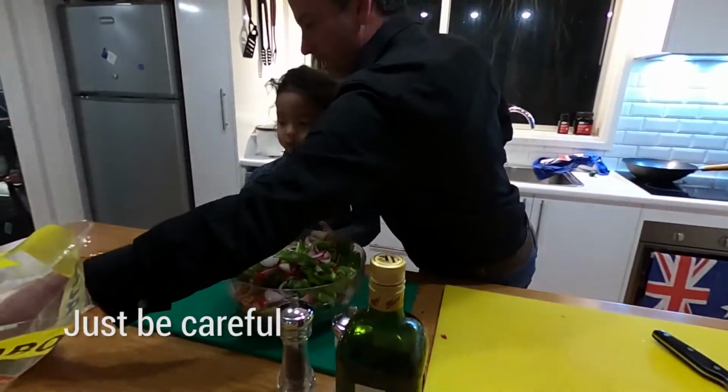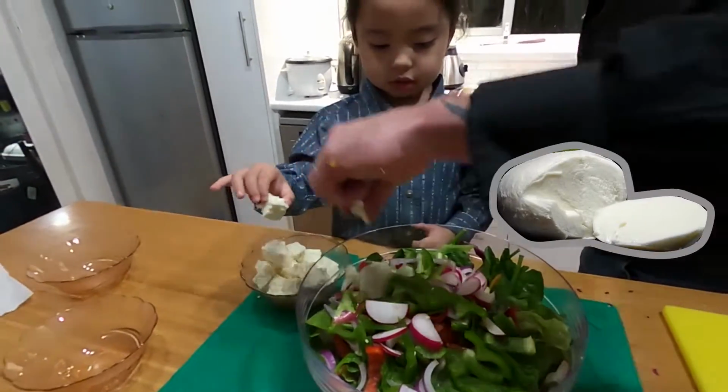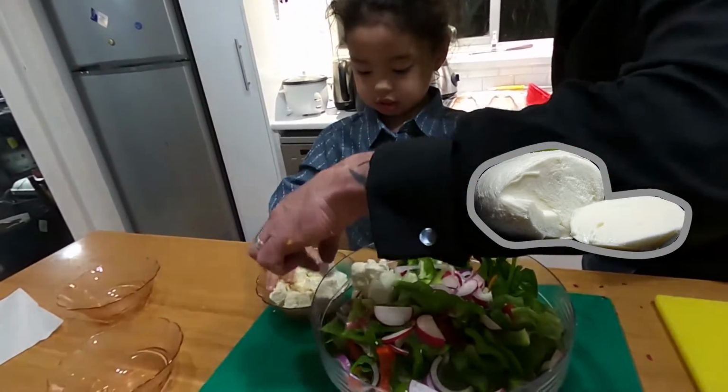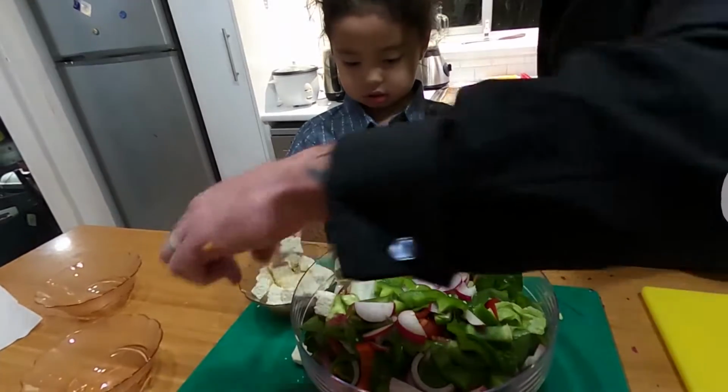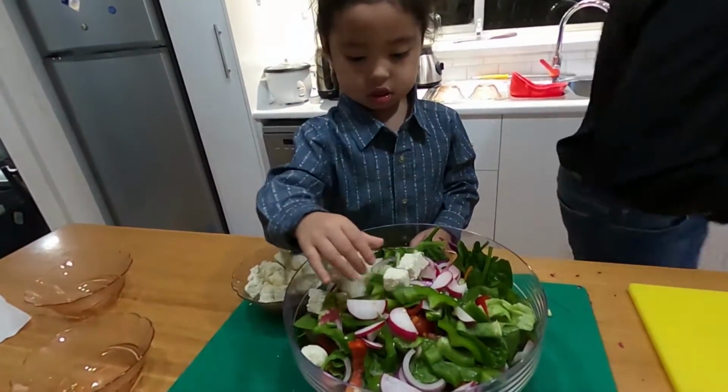Would you like to put some cheese on the salad cover? Would you like to put the cheese on here? So like one like this, yeah? No, it's got to be even like this. Daddy's very fussy, yeah? One. Good? You got that under control?